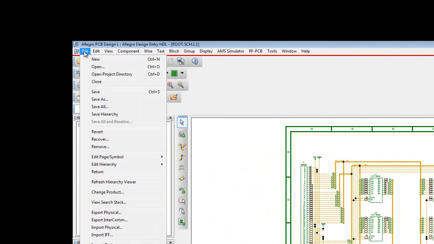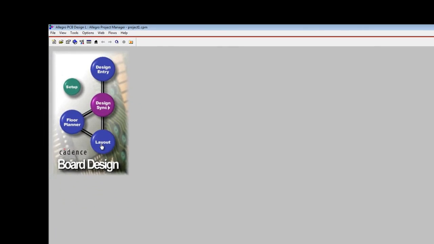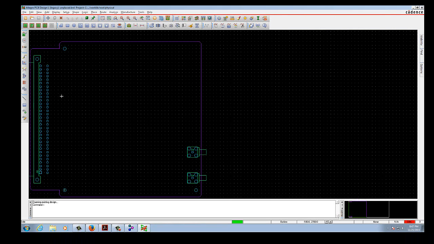Now go to file and exit. Now go to layout, the unplaced project board appears.